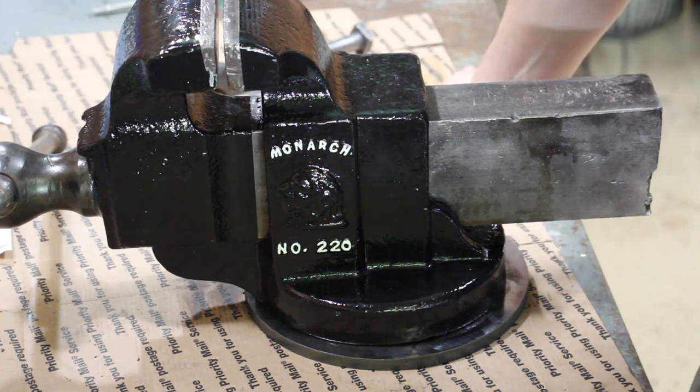I appreciate you guys sticking in to the end here to see the finished project. It's kind of bittersweet, honestly. I really enjoy working on these projects, and it's great to see them finished. But then it's kind of a bummer because now it's done. I think I'm going to sell this one.